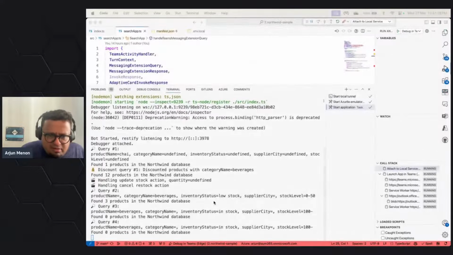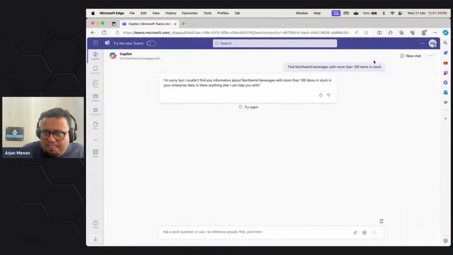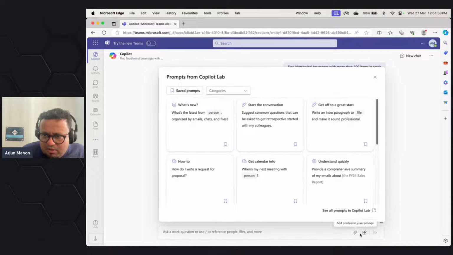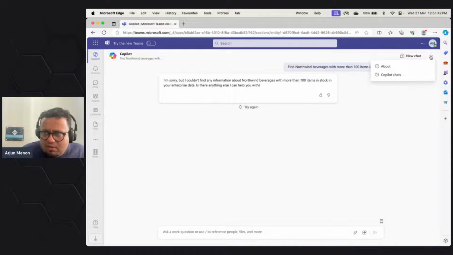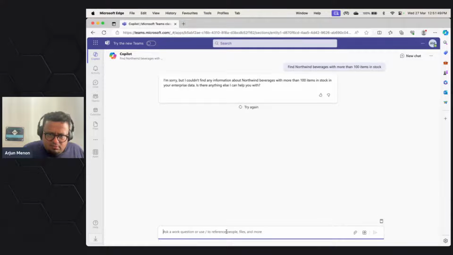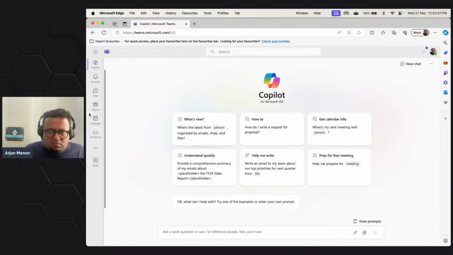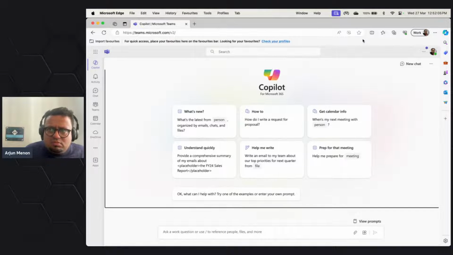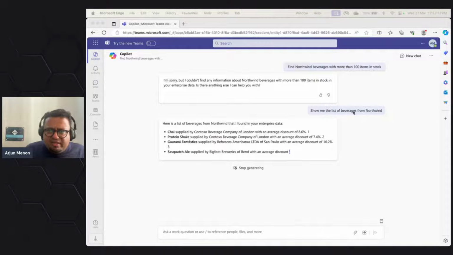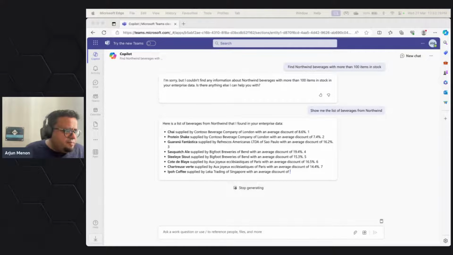Anyways, let me just quickly check my backend. It is not able to get any details, but that's okay. I'll try to create it across. Okay, I think I have a prompt set up here. Okay, let's make it simple. Super. So I'm going to get the list of beverages from the Northwind database. What I'm going to do is that I'm just going to make a different prompt here.